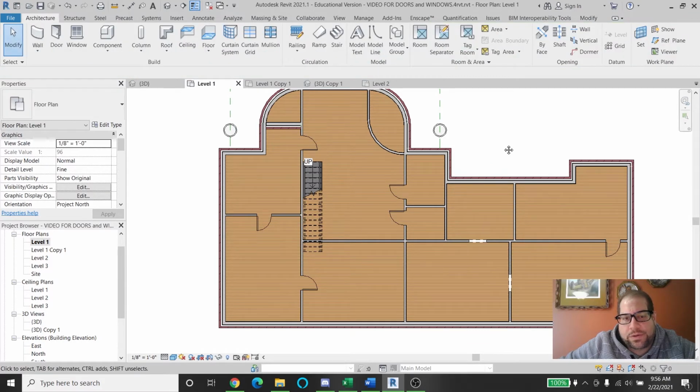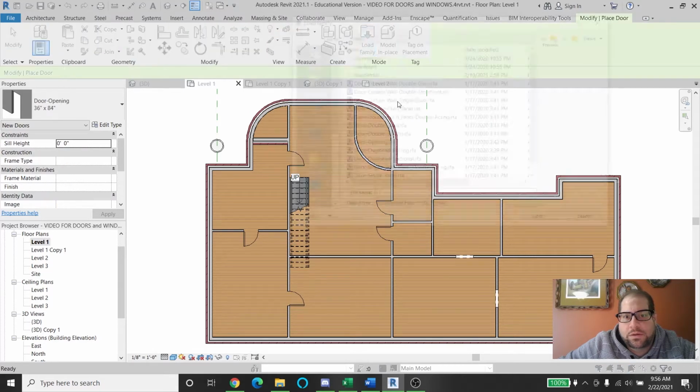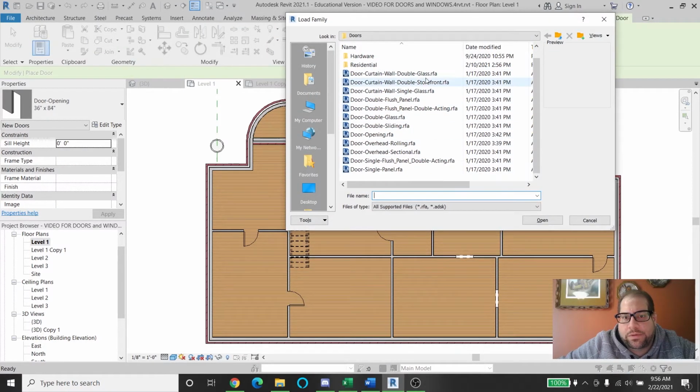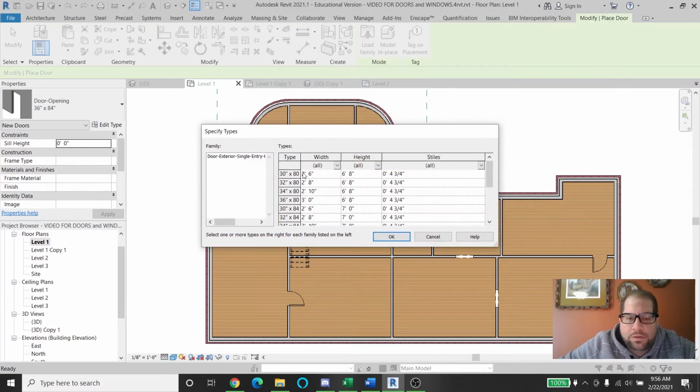Let's get some exterior doors now. So I'll go to load again. And there isn't much to choose from over here. These appear to be all kind of indoor type doors. So I'll go to residential, and I'm going to pick an exterior single entry door with this half glass archway. Pick open. This allows me to choose what sizes to load. I only want to load a size that is about 3 feet wide and 84 inches high.